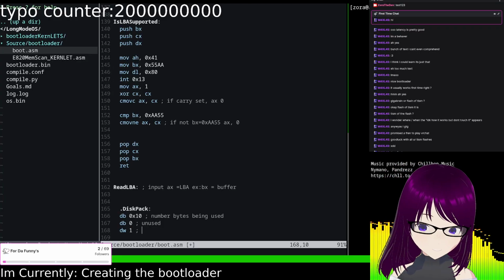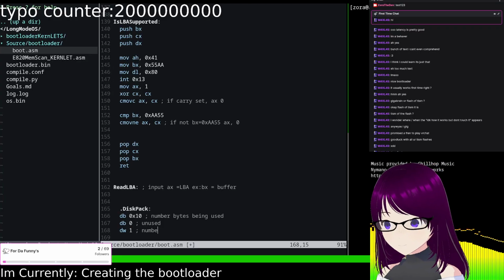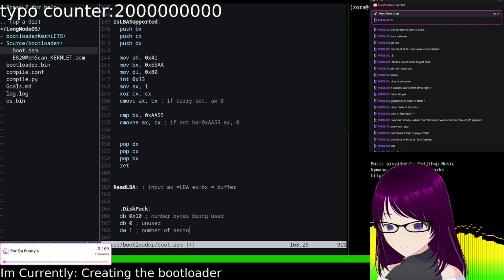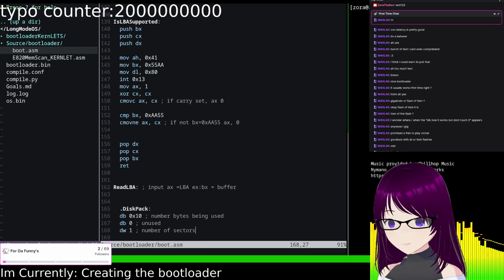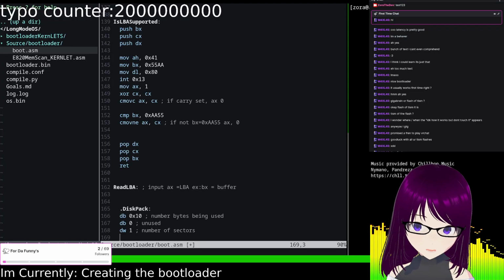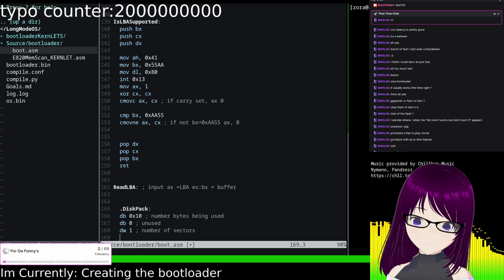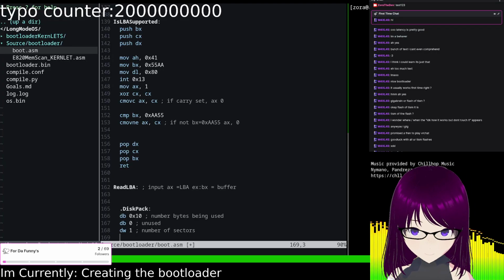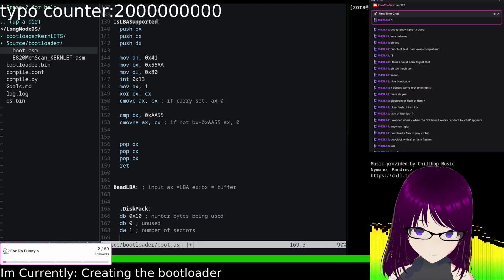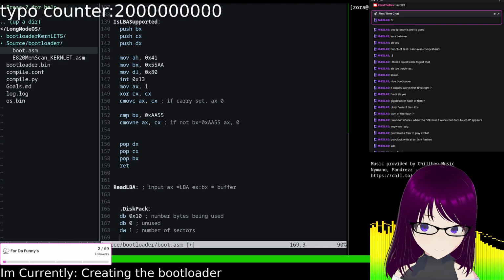This is the number of sectors. Okay, so the transfer buffer is here.